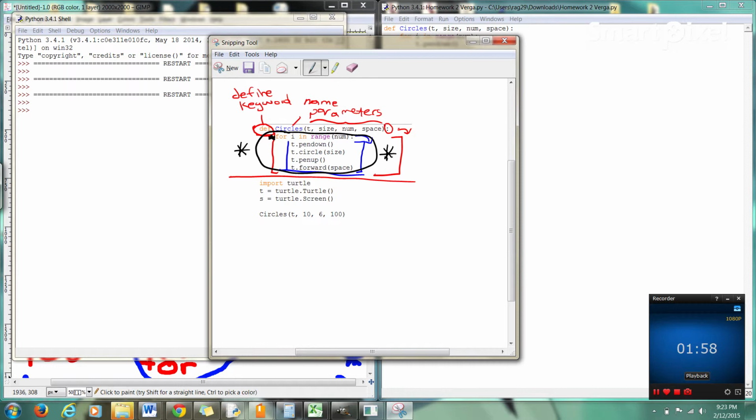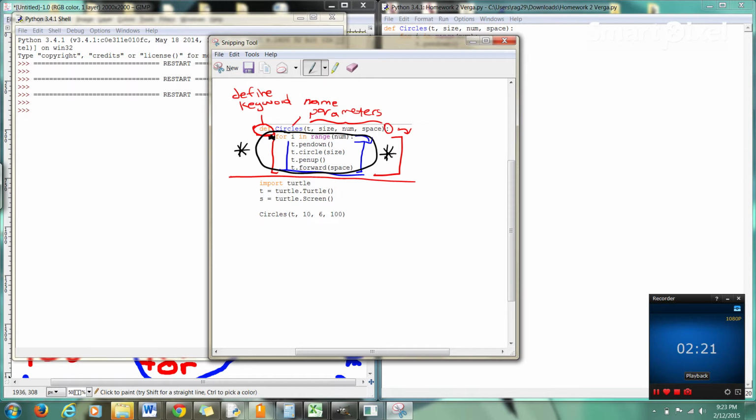You just got done with 4 lines of code, or effectively with the for loop in the definition, 6 lines of code. What would have taken you this many lines of code repeated for each circle you wanted to draw, along with defining these 4 parameters. So it would have taken a lot more time and a lot more lines, and there's more room for error. We like to keep things efficient and write lean, mean code.